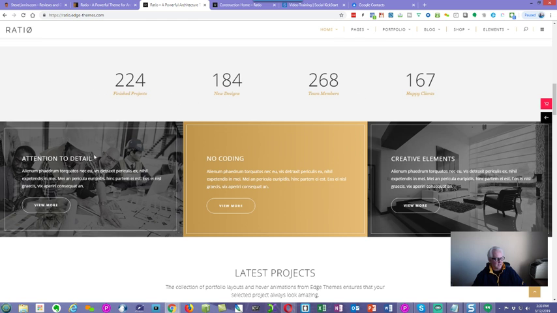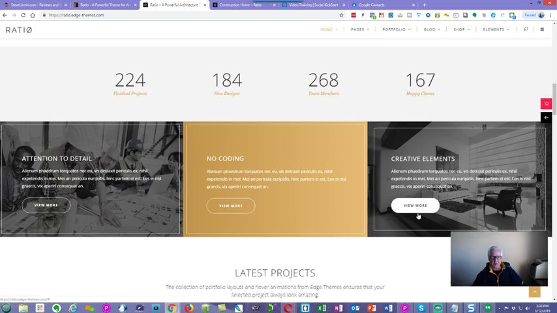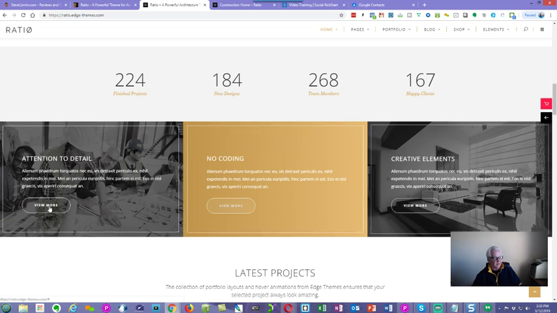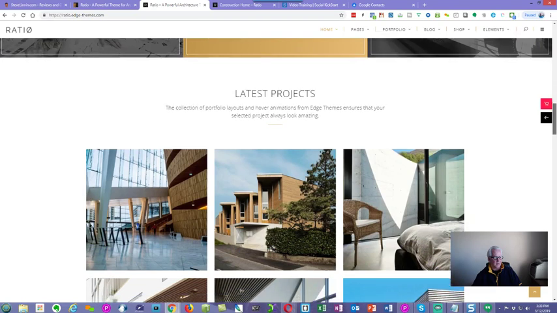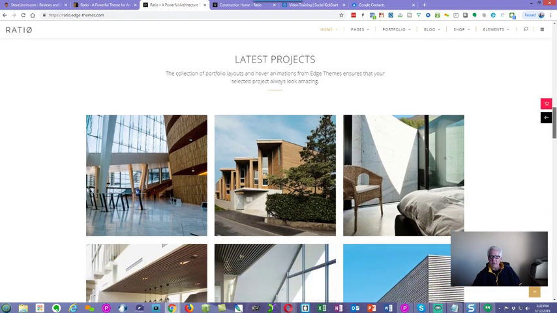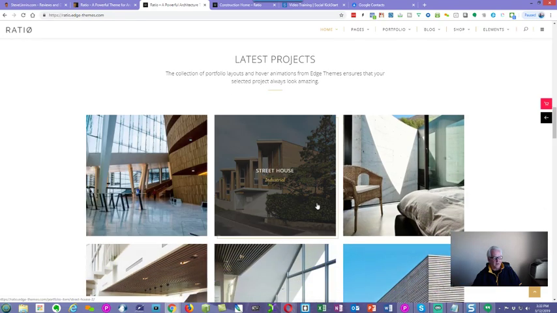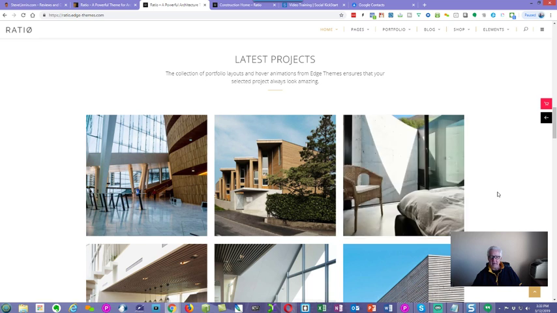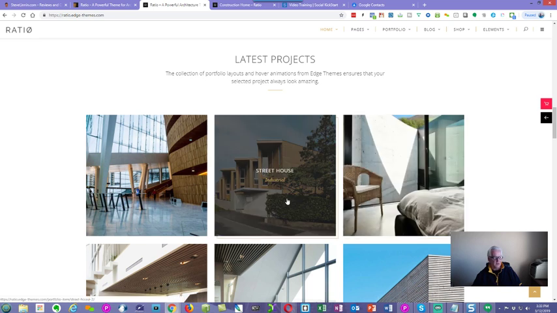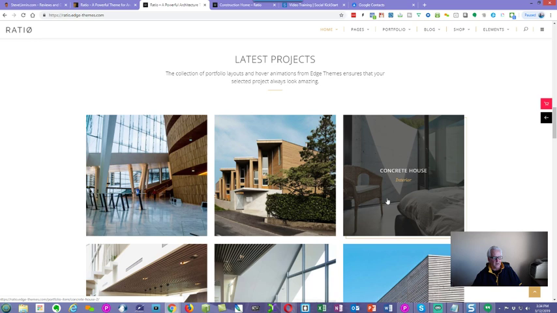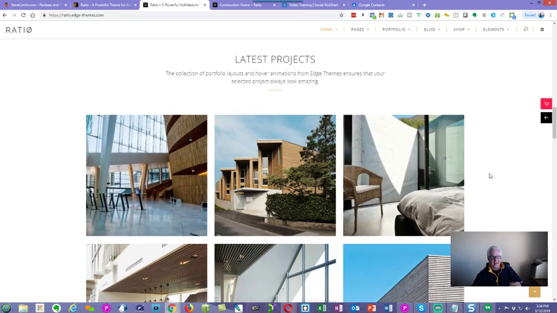Then you have this section here. These are three blocks, and then there are more captions, call to actions to have people click on the different buttons to go to those particular locations and read up more about that particular subject, whatever it may be. Then you have the latest projects. You can infuse different projects that you've done in the past, for example, show some pictures, things like that. Or what we can do is just have the images in here and not have them be clickable to anything. They don't have to be clickable.